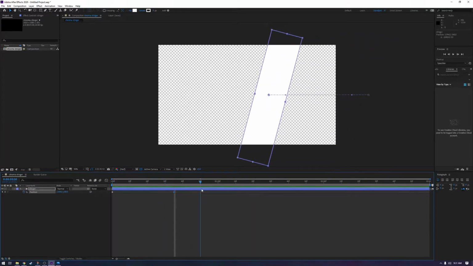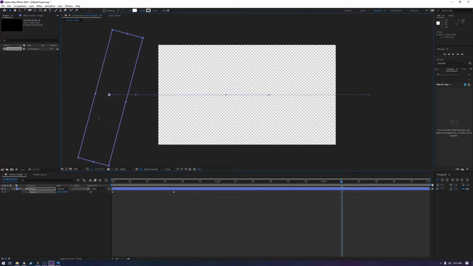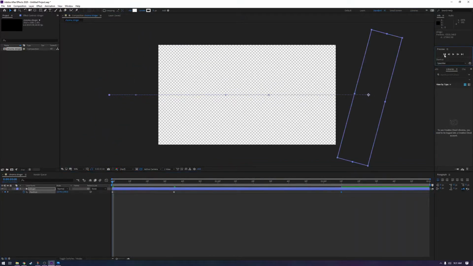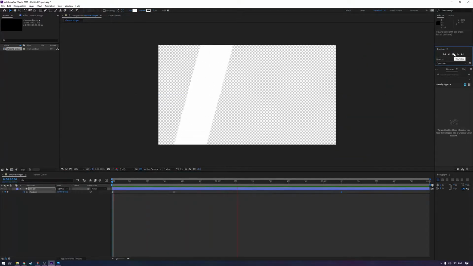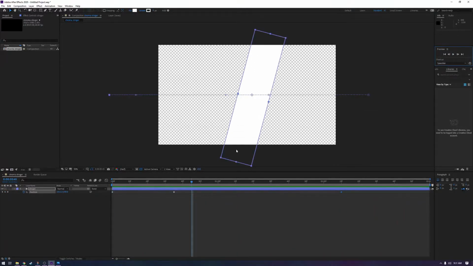So next we're going to select the end position, which is going to be somewhere towards the end, probably around here. That looks good. And we're going to do the same thing. Hold it, press down Shift, and drag it completely off screen like that. So now when you play it, you have it come in and then slowly go off. We might want to adjust that slightly more, but that's looking good for now.